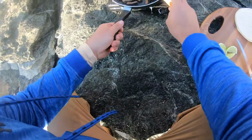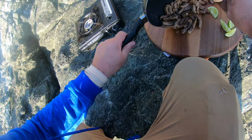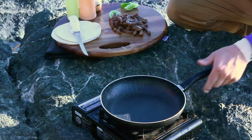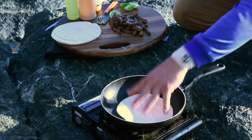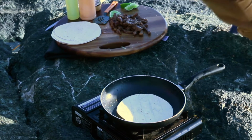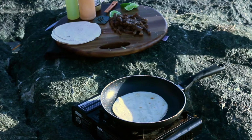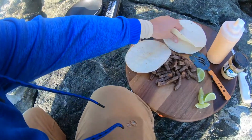So what I'm going to do, super simple. I have my clean wood chopping board here. I'm just going to set that there and let the meat rest for a second. And while it does, I'm going to take this hot skillet and start to sear and heat up the tortillas one at a time, just get that nice and warm. The first one's going to soak up a little bit more of the oils and the flavors of the meat. Okay, first one done. Second one.